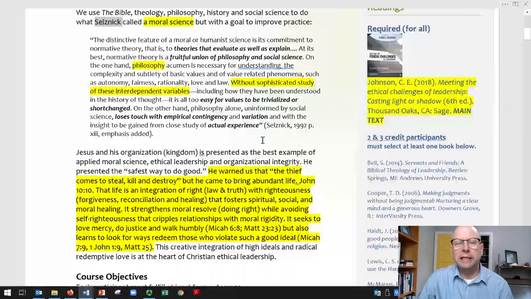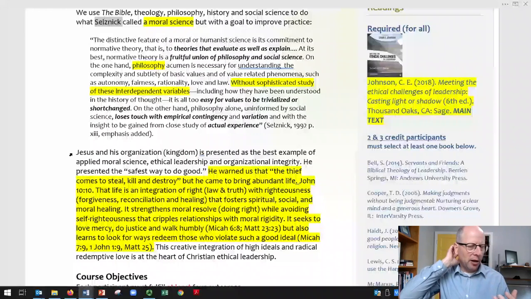You'll see periodically in here I talk about the Bible and theology, not only because I'm at a Christian institution, but because I believe they present the ideal in what I call moral science, sophisticated understanding of human moral relationships and how to motivate people and how people are deceived and self-deceived and evil and how God works with that. So I find it very useful. It's the paradigm that really guides me. And I also think it shows ethical leadership, especially Jesus' life and his kingdom, organizational integrity. So that's why I use it a lot, because I find it to be where I want to go, the vision I have for my own moral life, and I hope it'll also be for yours.